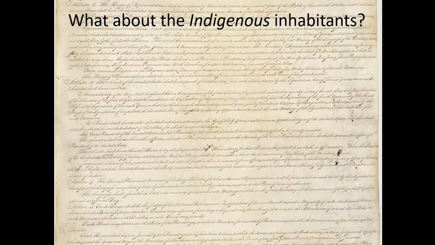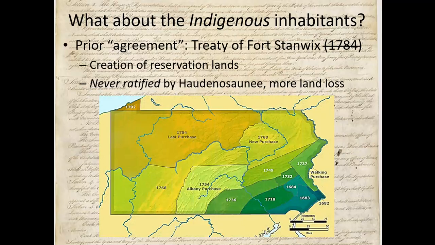Now, that begs the question, what about the indigenous inhabitants of the land? Now, the United States claimed ownership of the land based on treaties that were signed in the mid-1780s, but the nations living in the Northwest considered the land to be theirs. Now, one of those treaties was the 1784 Treaty of Fort Stanwix, and there's another Treaty of Fort Stanwix that was signed in 1768 that moved the proclamation line, in case you look it up. So this one is 1784.